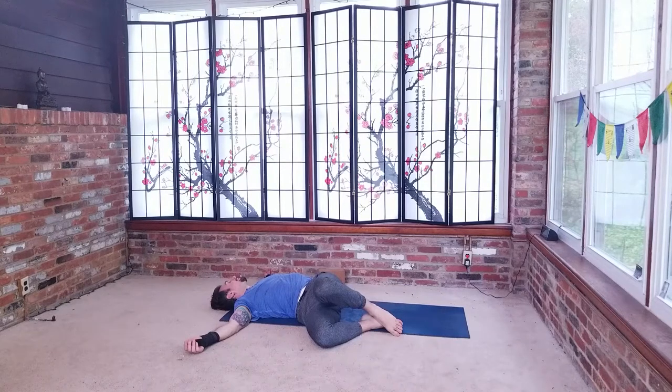The key here is to soften the shoulders down. And enjoy the expansion of the lungs. I was always fascinated by the way that the breath felt in this position. There's a certain expansion of the side body that you just can't get in any other asana. So breathing deeply into that.